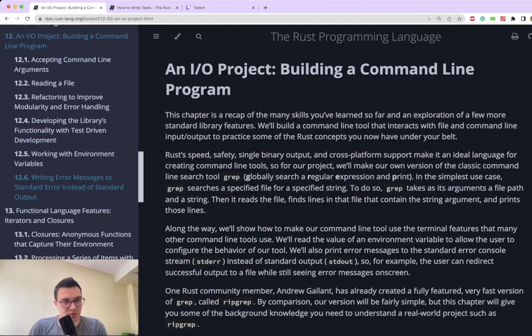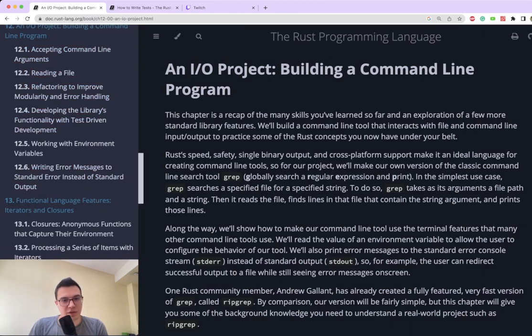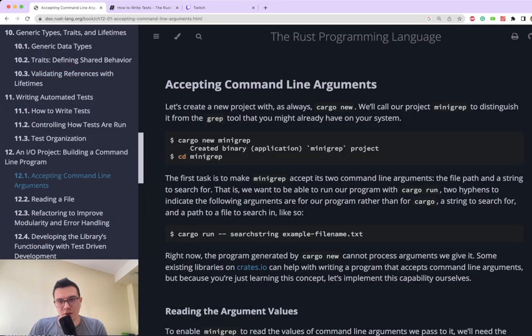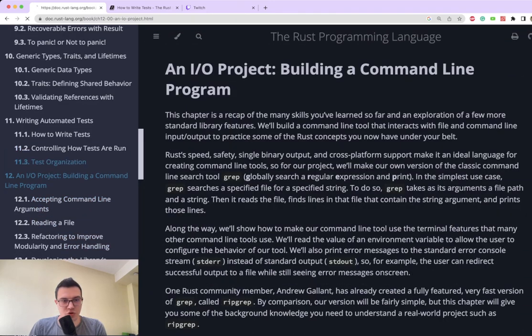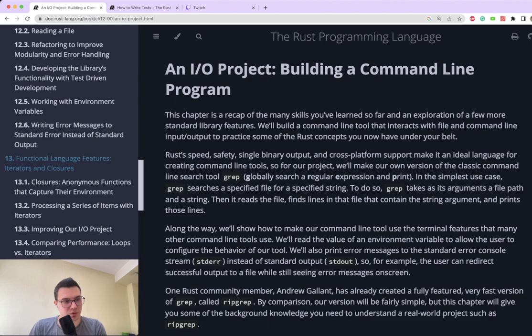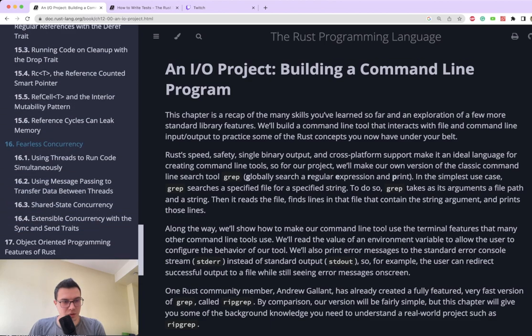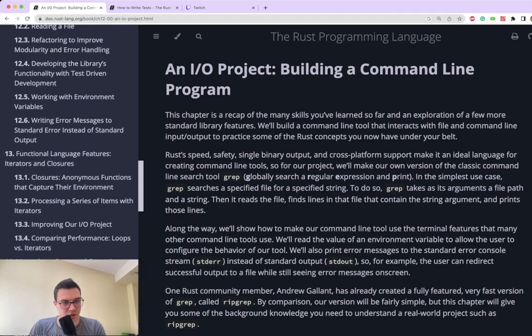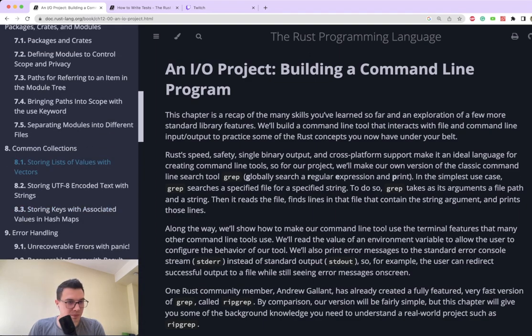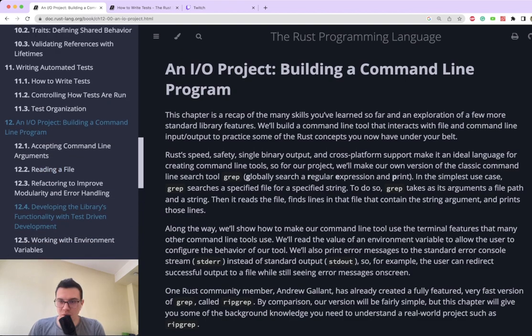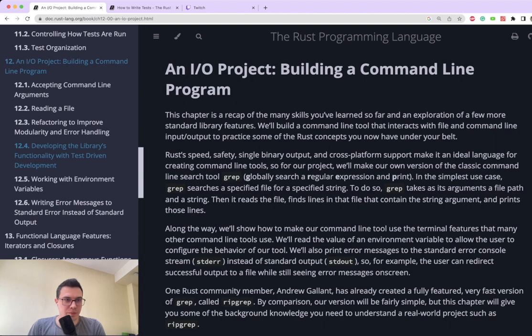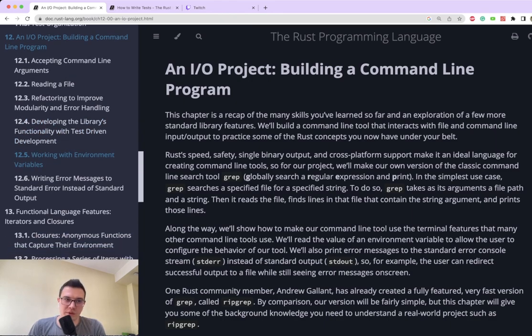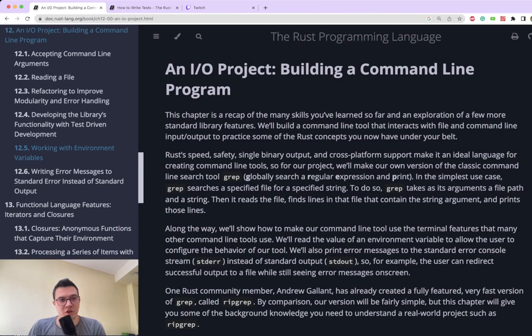So yeah, this is the next chapter. Oh, it's a big one. Six sections, and it should be super fun. We will build some command line tool, and we're somewhere past the equator of the book. Right now I'm thinking to start building some full stack app, maybe with Rust backend and Rust frontend, just to have fun and practice Rust.